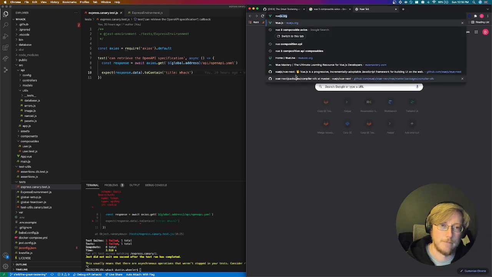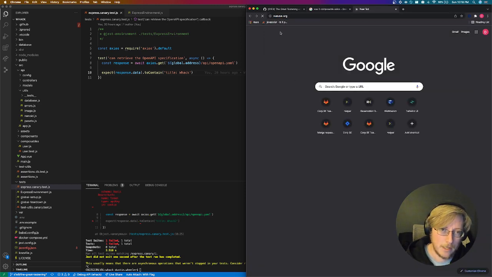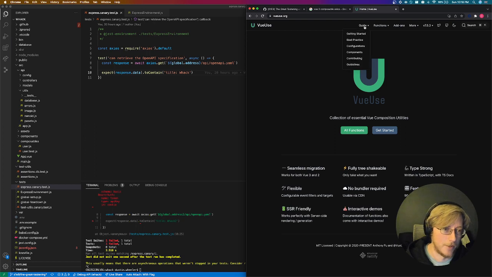If you go, say, VueUse.org, this is a library of these things I'm talking about. A collection of essential composition utilities. I've heard people when they're talking about this say, well, I've got a folder in my app called composables, and it's where I put all my hooks, or all my compose functions.